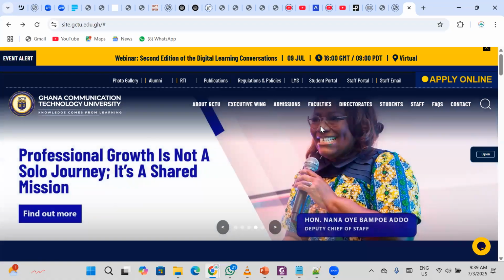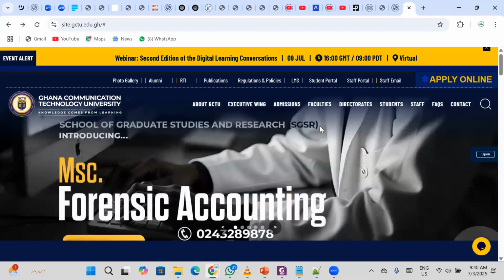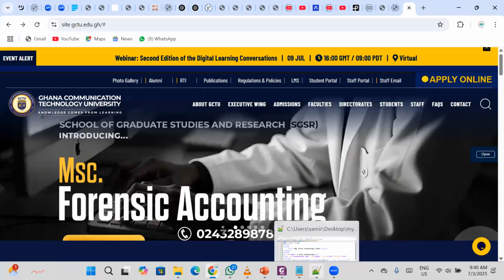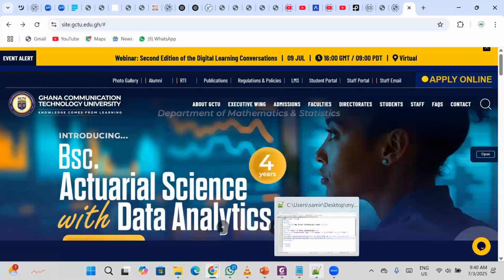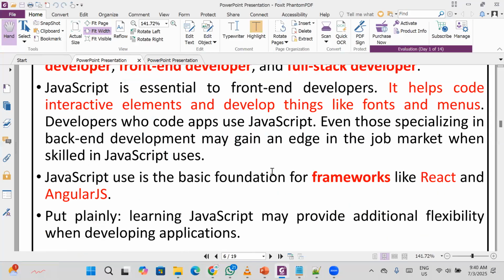So I think we've done PHP. PHP, for instance, is a back end. If you want to learn more on back end, that is where you can start from. And we also have the full stack developers. A full stack developer is someone who can do both the front end and the back end as well. So if you want to become a full stack developer, then you should also get to know how to write code in JavaScript.